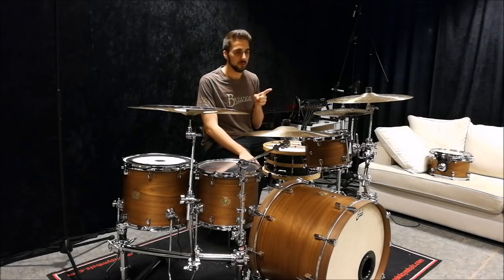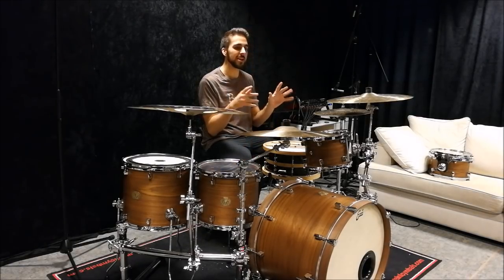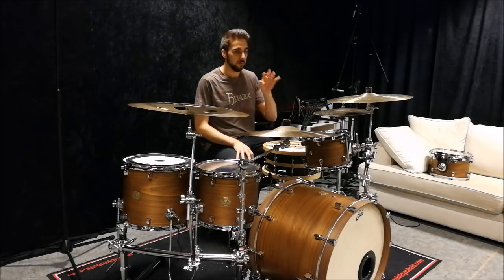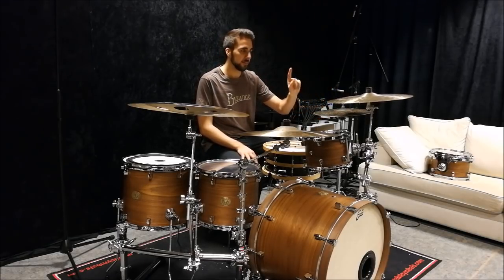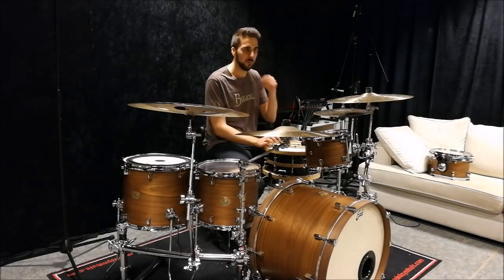So what I think I'll do is I'll keep this for a little bit. I'll keep experimenting with the slightly brighter thing and then having the dark contrast be the China. So with that in mind, I'm going to change out this crash. I'm going to select a brighter crash for this side. I'm going to do that first, and then I'm going to mess around with the hi-hats a bit. So let me first grab a brighter crash.